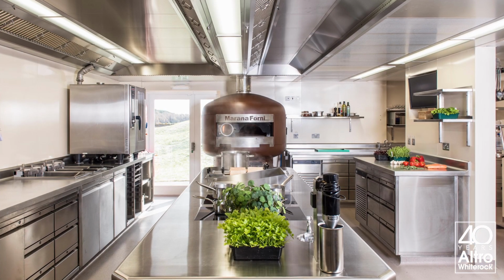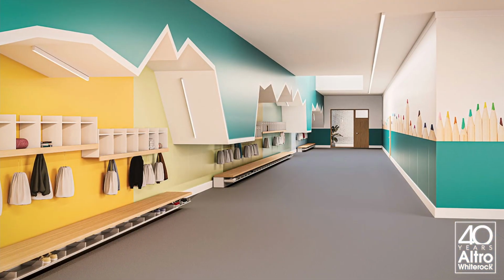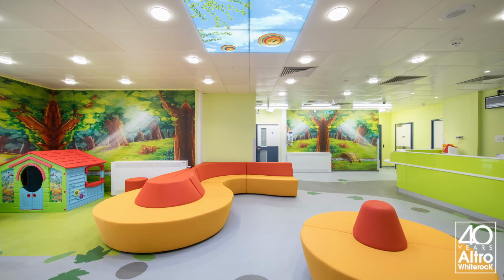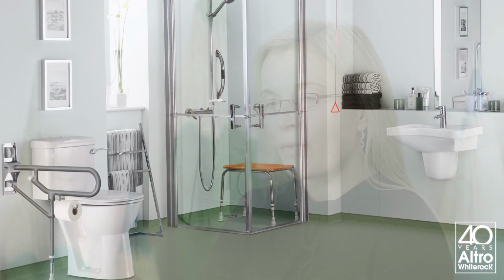To meet the demands of our core sectors like critical hygiene applications or commercial kitchens, we introduced back then a white sheet, which today is known as Altro Whiterock White. But if we look at where we are today, our journey has been remarkable. We introduced colors, our Altro Whiterock Satins and Altro Whiterock Chameleon ranges. We introduced Altro Whiterock wall designs into the markets, and we now also have a fully customizable sheet available, Altro Whiterock DigiClad Custom. So over the years, we've taken the original Whiterock product and developed it to where we are today. And that's because we listened to feedback from customers and we provided them solutions for their individual needs.